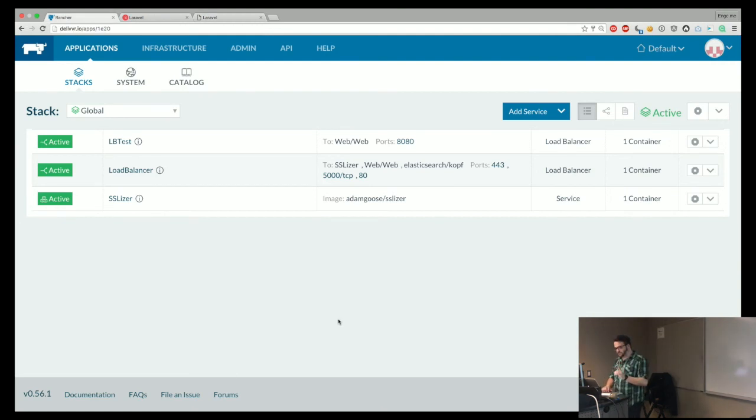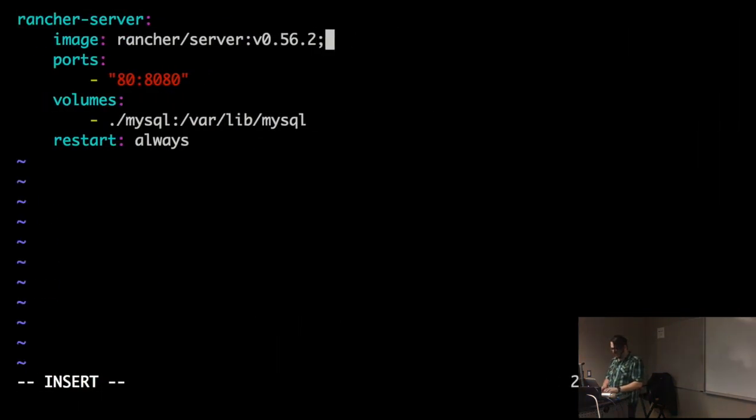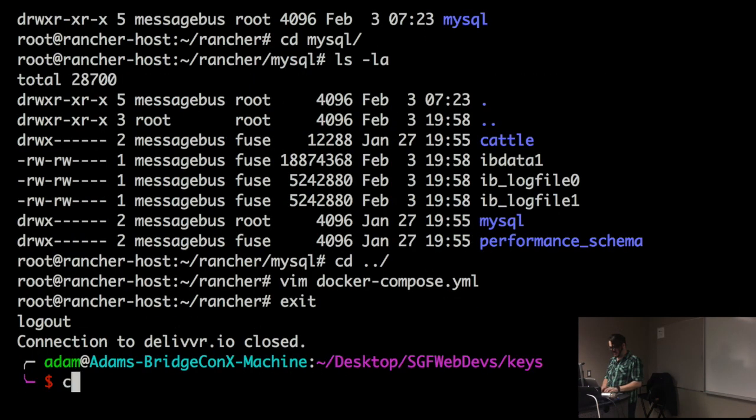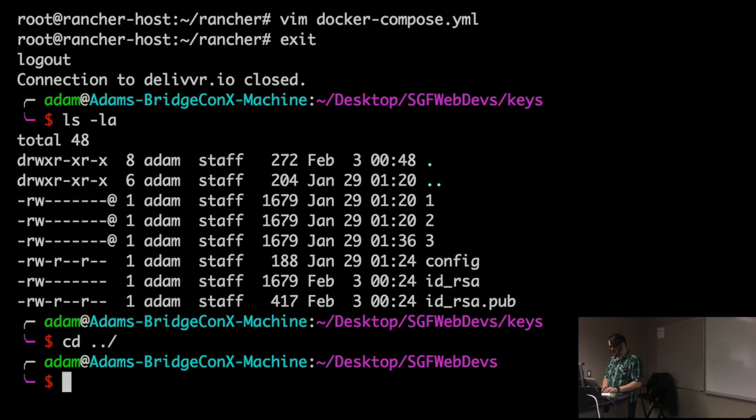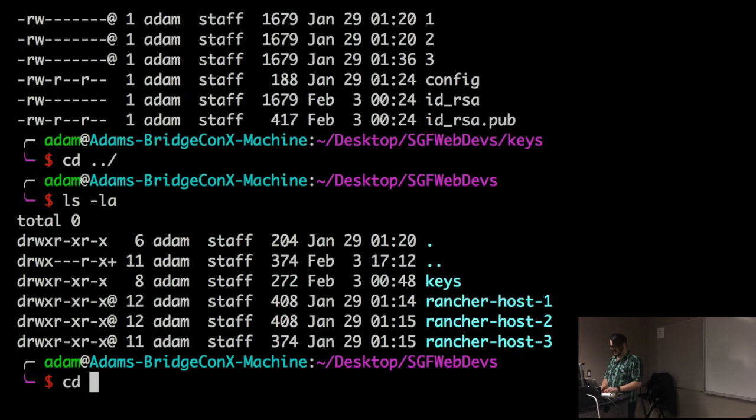Okay, so in order to show you deployment, I can't change that. Let's just do that for safety. And I've got all these. I was ready to SSH into every single one.